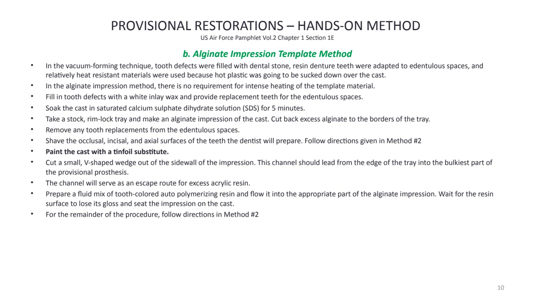What we need to do next is to take an alginate impression of the wax up that we did or the denture teeth that are placed in the model, then remove the wax up or remove the denture teeth, fill up the alginate impression with the acrylic, and place the alginate impression back on the model and cure the acrylic. So this is a faster method to do it.